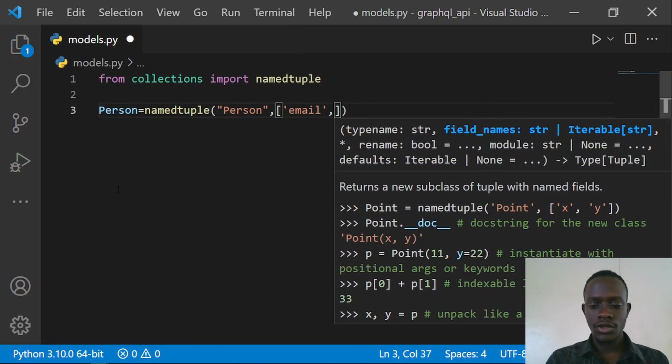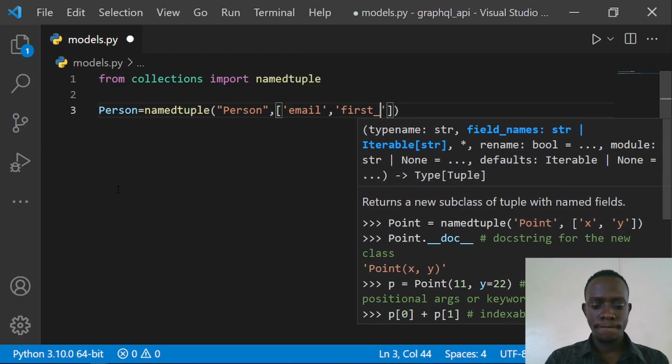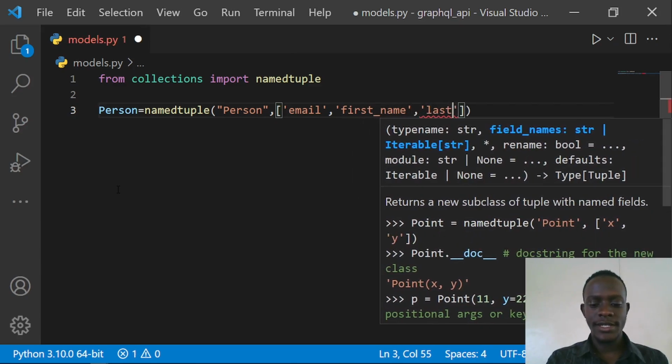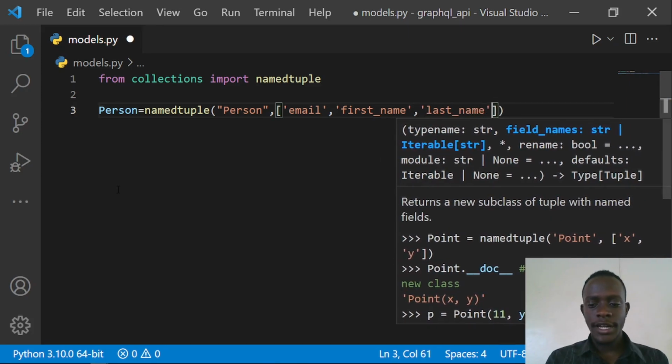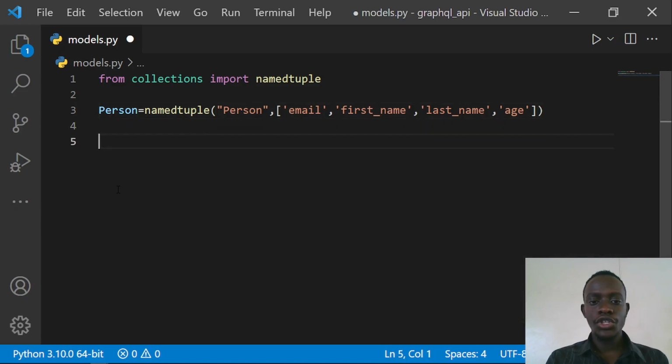So it's going to have a first name, and then we are going to have the last name, and then right here we can even have our age. Using this namedtuple, we can create various instances of our person type using these various fields we've defined. So I'm going to go ahead and create our dictionary that's going to act as our dummy database, just an inbuilt Python data structure.